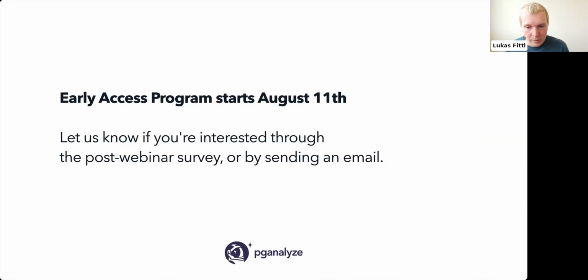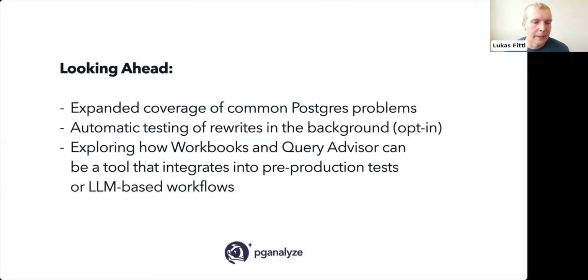Based on what we've done so far, just in terms of our telemetry, we know that there's a high chance that if you are a current pganalyze customer, there's basically a 1 in 2 chance that you'll have something useful, maybe 2 in 3 even. And we probably expect that to go closer to 80 or 90% as we add more insights. So there's a high chance that you'll have a query that has a problem that we can help you with. And then just looking ahead, what are we doing currently?